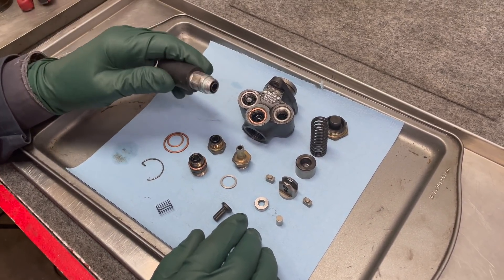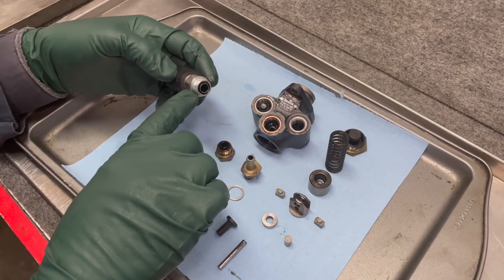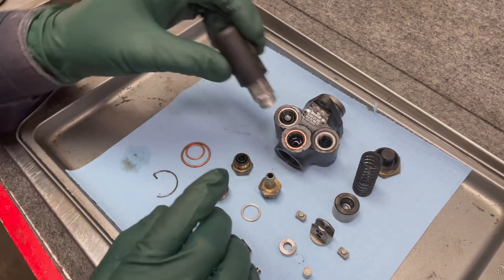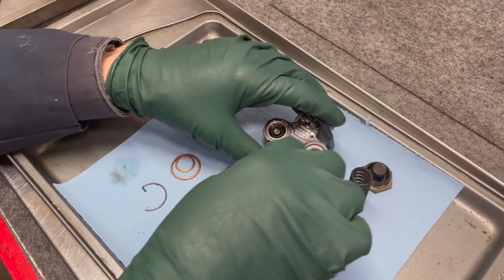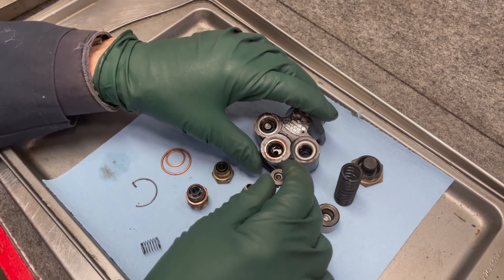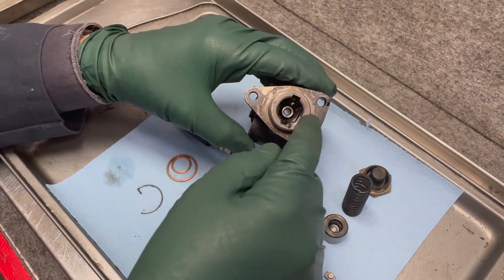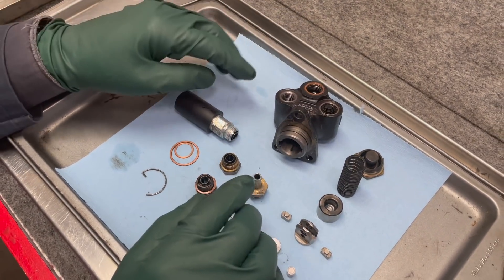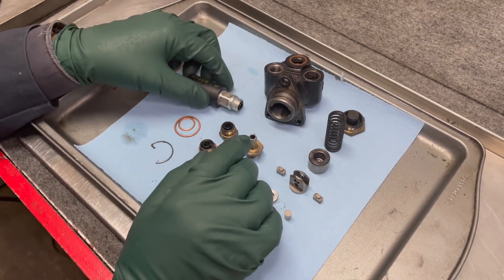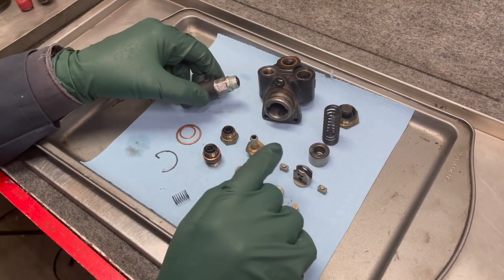Earlier I talked about the worms of disgust. Someone had a copper sealing washer but decided to goop a bunch of RTV along the threads of this primer pump, and of course that excess went right down in here and probably got on these check valves. There was a lot of RTV around this area and also down inside the injection pump itself. There it is folks — another case against RTV silicone sealant.